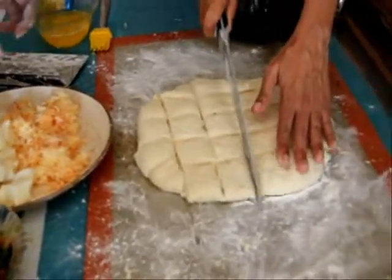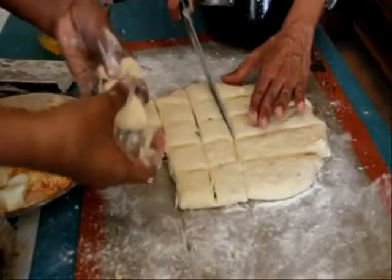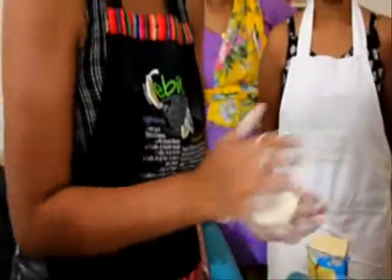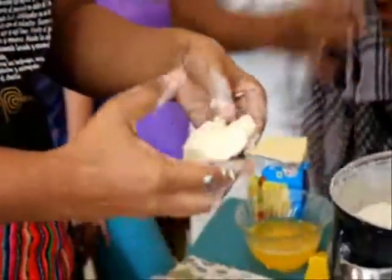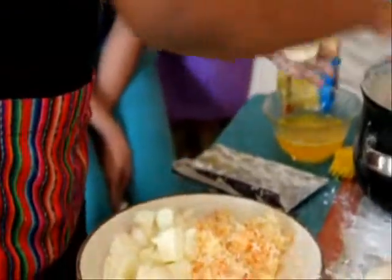I'll just show you the filling once while she's cutting it. Because the pieces will be quite moist, you may need to add a little flour every time. Just pat it in — very much like the garlic paratha. Just pat it, because it's sticky. The sticky is not a problem.